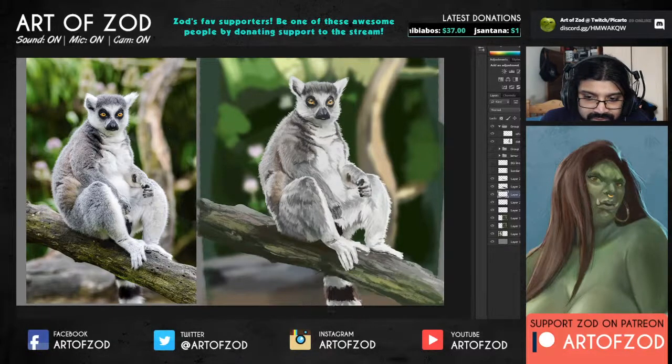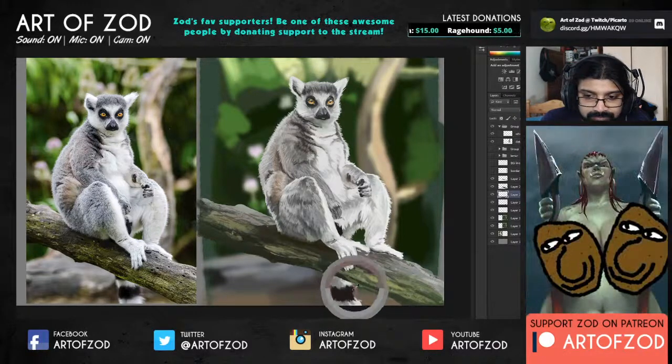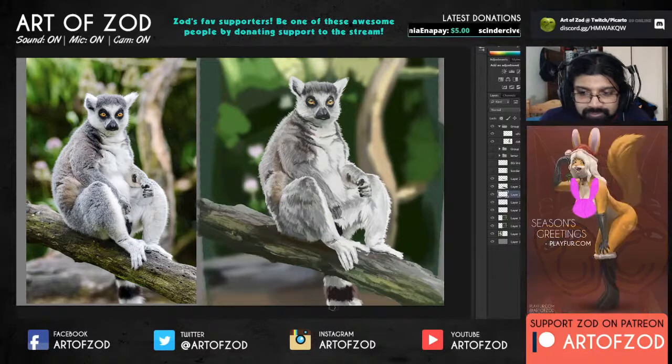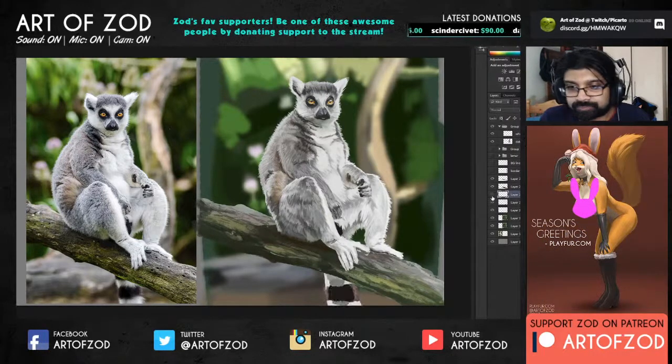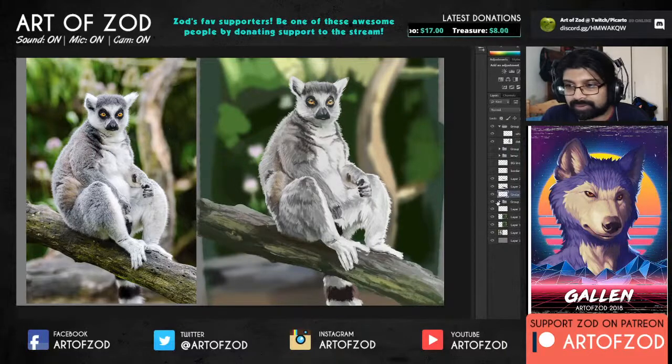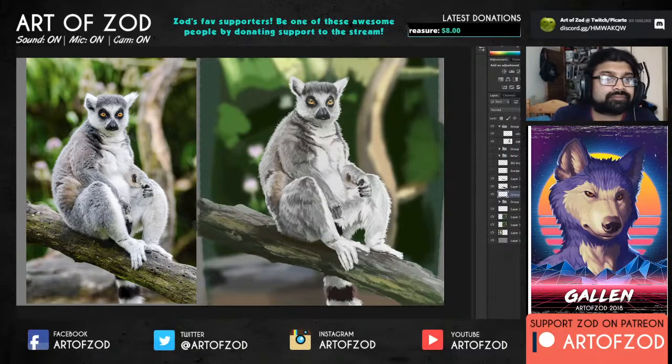Keeping it really subtle and abstract, because it's not going to be visible from anything else. So, group that up. Duplicate that. Blur it and then blur that out.